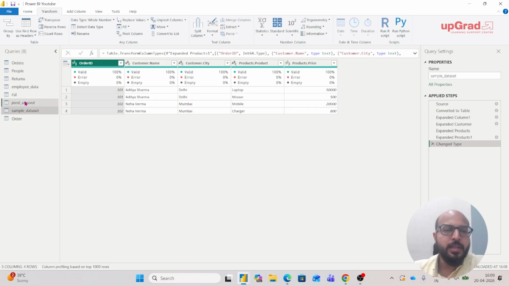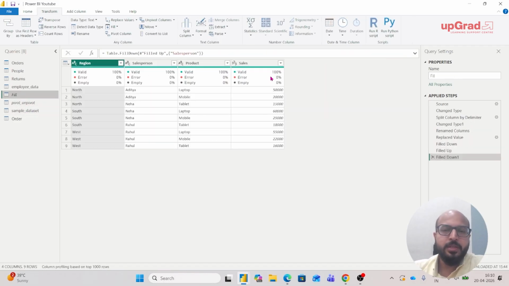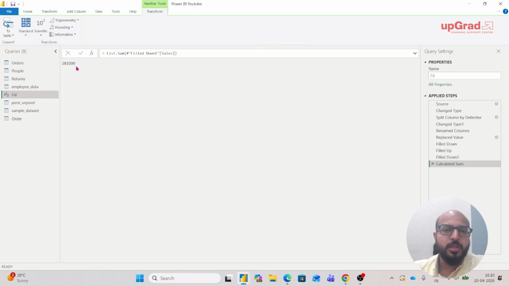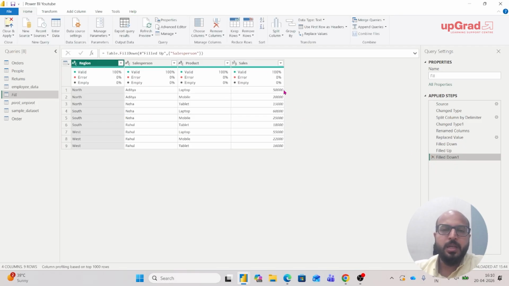Now let's move ahead, and let's say we have this in the sales part. Now the number column options. Inside the number column options, if you explore it, you have the option of statistics, standard, and scientific. All the numeric options are available to you here. Inside the statistics, you can see all the summary options. If you want to calculate the sum of the total sales, you can just go here and calculate the total sum of the sales. It will tell you this is the calculated sum. That is the step applied.